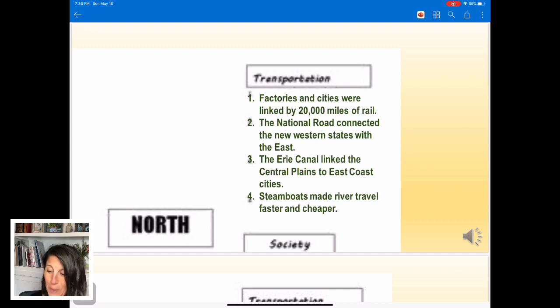Okay, so in the north, we have factories and cities, and they have miles of road trails. They're not the roads that we know and think of, but there was a national road. The national road connected the western states to the east. If you go out to Ohio, you'll actually see the real national road. And then we have our Erie Canal, which goes through New York and connected the Hudson River to the Mohawk River, and then further to the Great Lakes. Just think about it, this connects the east to the west. If you remember anything, remember that.